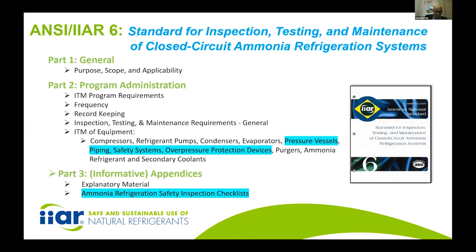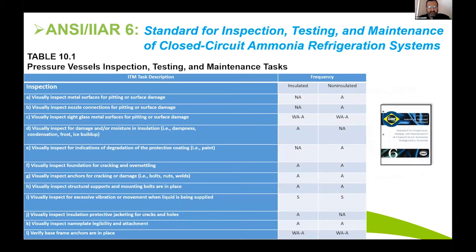Thank you very much. Okay, and part 3, the appendices, has explanatory material. And also I want to show you, we also have ammonia refrigeration safety inspection checklists that are included. So let me give you some examples of these. Here is an example of a pressure vessel inspection, testing, and maintenance sheet. You're seeing just the top part that shows the inspections. There are inspection, testing, and maintenance items on the sheet, but it's 2 or 3 pages.